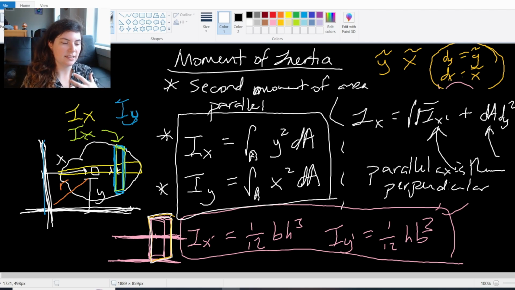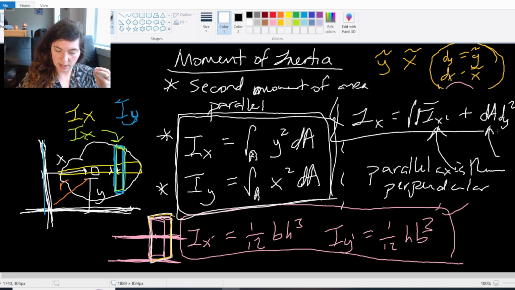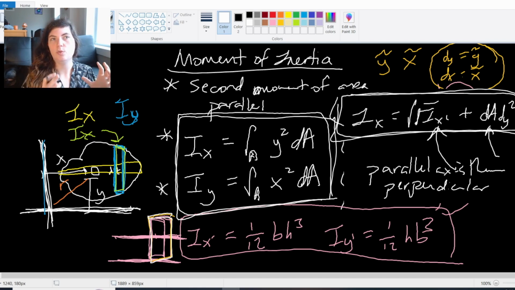So again, it's a little bit convoluted, but our steps are going to be very similar to how we calculated centroids. We're going to be given a shape, and then we're going to have to pick out all of the components that we need to build these equations, depending on which axis and which differential slices we're taking. So we'll have to pick a differential slice, just like we did for centroids, pull out all of our information, and then perform the integrations. So a similar process, just a little bit more convoluted. But let's take a look at an example and see how this works.